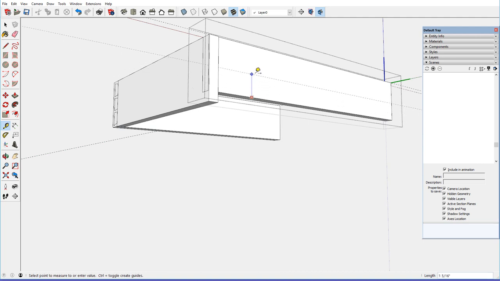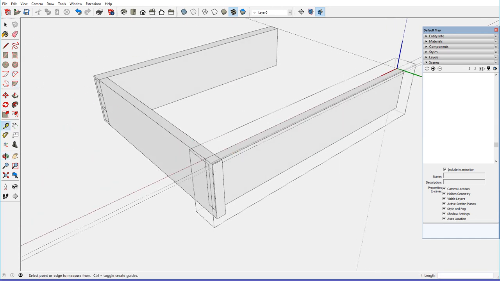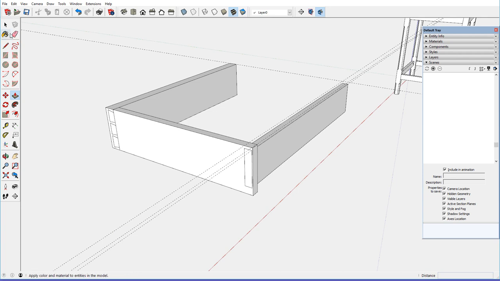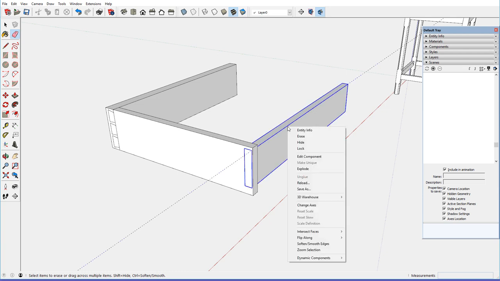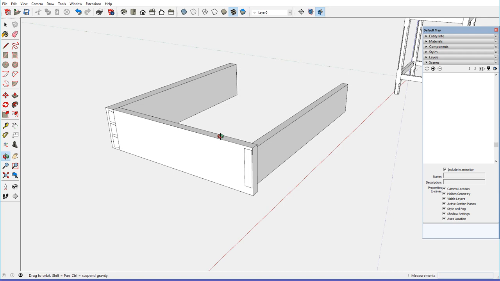So if I draw a guideline up here at 2 3/4, I got to drop this top down to that guideline. That's the overall size of the back component. How many of these guidelines can I get rid of? Not that one. I need to open the component, delete that one, and close.